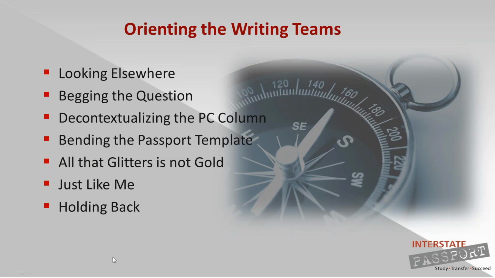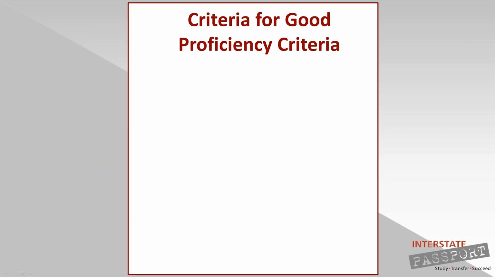PLOs might change, and we can make some comments in a little bit about the ways that they might change. But Terry, can you offer us some examples of criteria for good proficiency criteria? Yeah, there are criteria for all kinds of criteria. Here, first is that it's accessible. We did not give the faculty the requirement that they use any particular language. It just needed to be accessible. Needed to be appropriate for lower division GE. I think we got a couple bullets there, Bob.